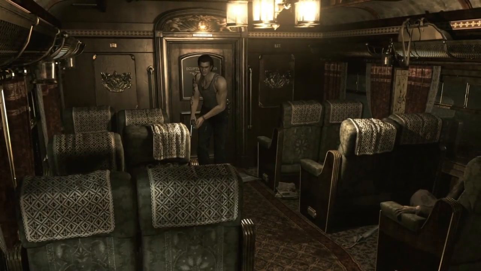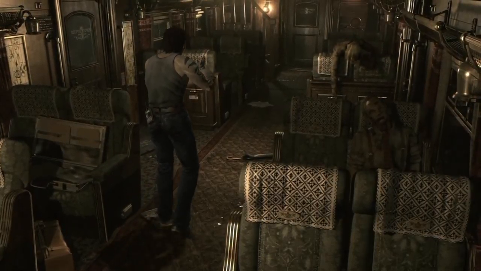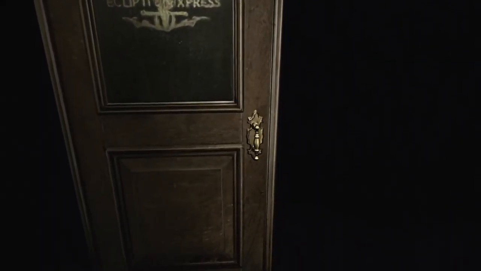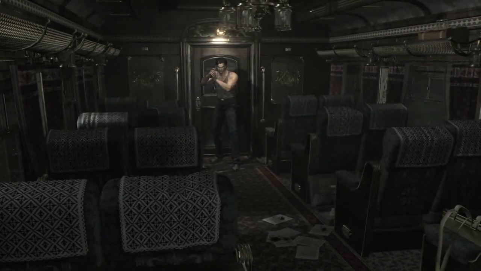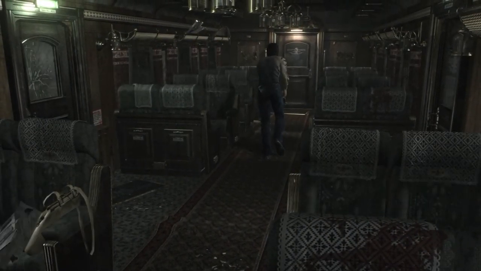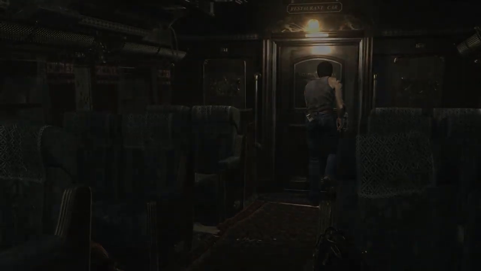Right, just hope that there's nowhere zombie respawns. That's good. And through this door here. And then I think it's one more door to get to the kitchen car, when we can send the spike up to Rebecca.